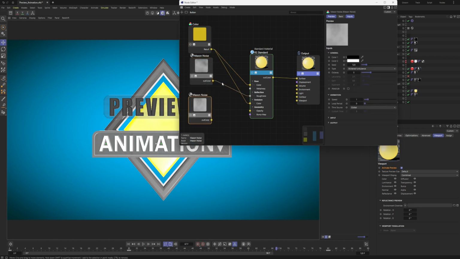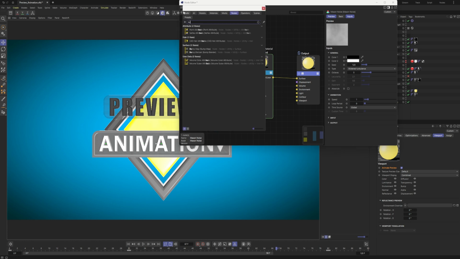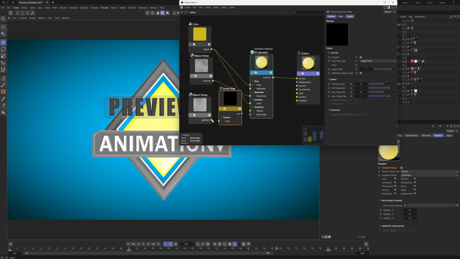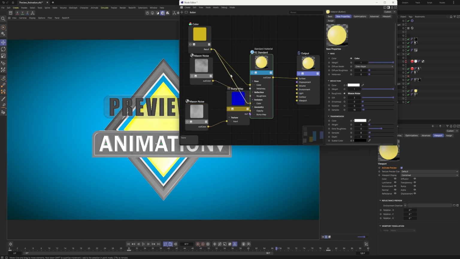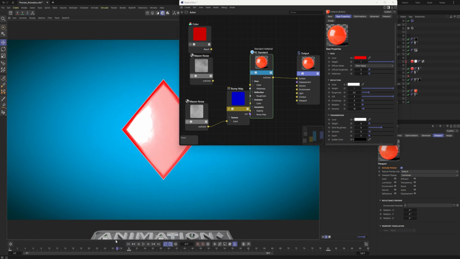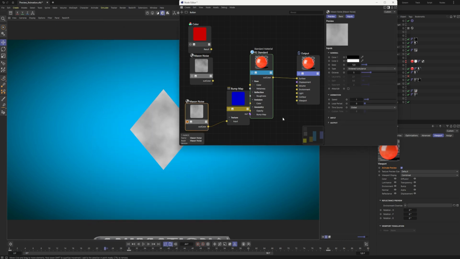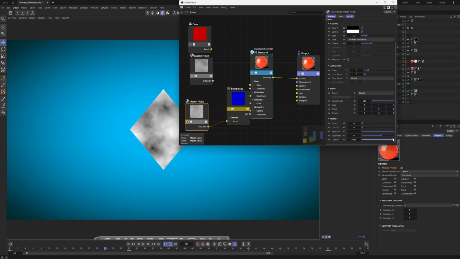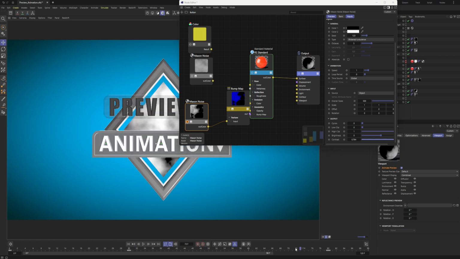Bump maps, something we have to be careful of as well. Not that I think you would have too many animated bump maps, but in theory, it is something you could have. And so that's set up to a height field. Let's disconnect this and actually just disconnect the color as well, so we can see if we see it. And yes, we may need to do a little bit of work here to make this a little bit more obvious if it's animating or not. And it looks like it is.